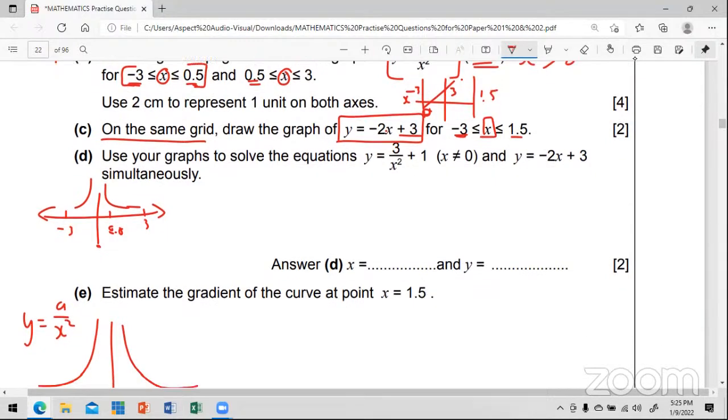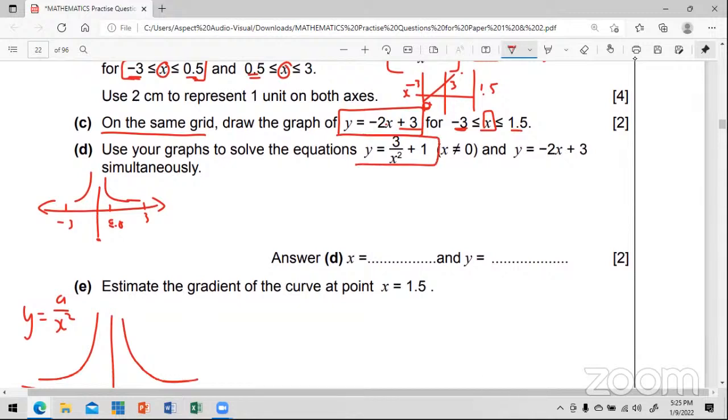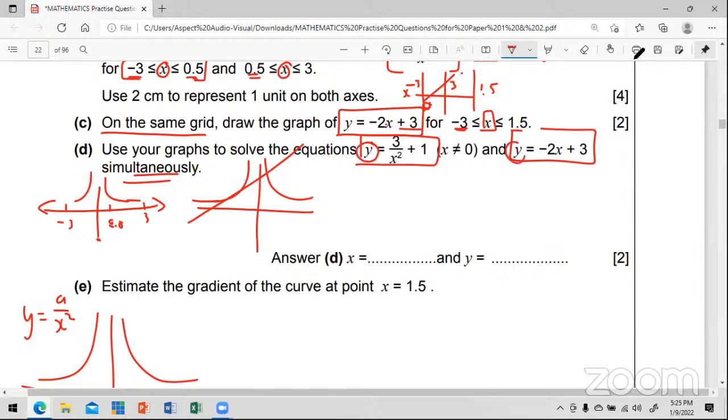Now, what happens is they want you to solve this graph. You've got this graph, okay, and this graph, and they want you to solve it simultaneously. Now look at this. If you draw these two graphs, you'll have one here, okay, and you'll probably have that straight line cutting like that. Are we following? So if they want you to solve it simultaneously, since both of them are equal to y, I can equate y to y. This is common for all the problems you're going to solve. So you will say, since y is equal to this 3 over x squared plus 1, it will be equal to the negative 2x plus 3. You only have it in terms of x, you solve for x there.